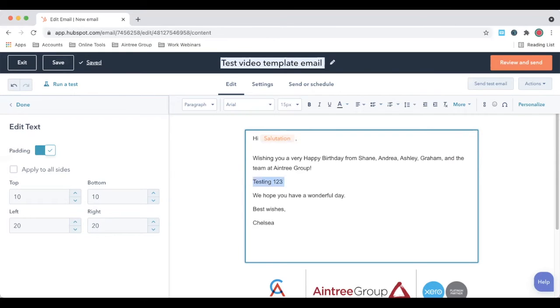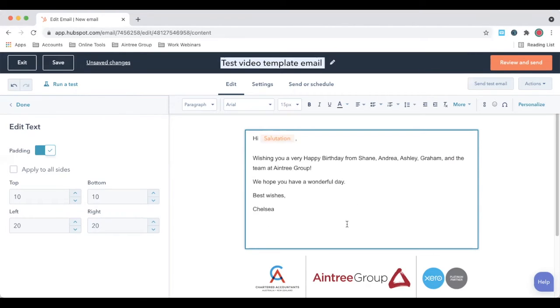Often in our email templates, there are sections that look a little bit like this. Just make sure you go through the whole email. Some of them are a lot longer than this one. Check that everything in the email is relevant to the person you're sending it to. Delete what isn't applicable, add things if they needed to be added. Once you're happy with how this email looks, then we can move across to the settings tab.